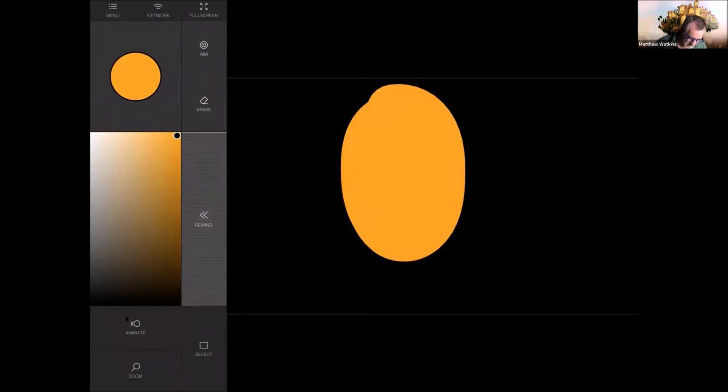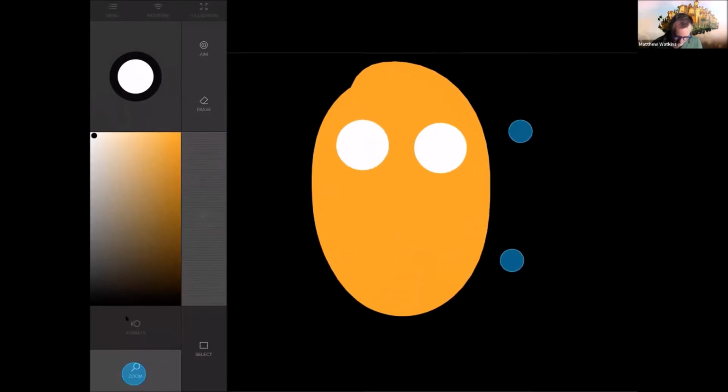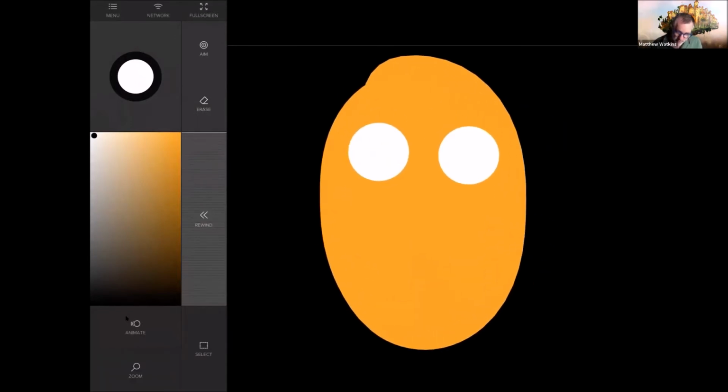Now, before I create a new level, I'm gonna go to white, take a white color. Okay, now I wanna create a new level. Who can remember how we create a new level? Okay. Three finger tap on the color bar. I created a new level.